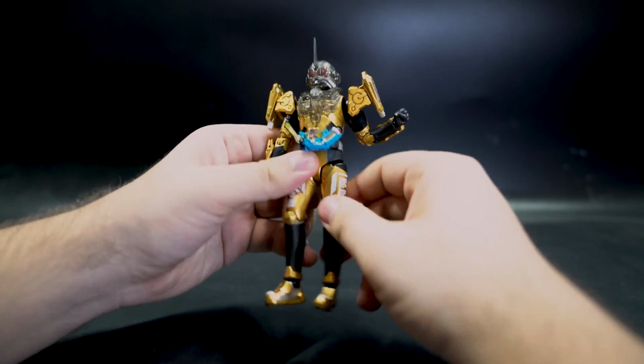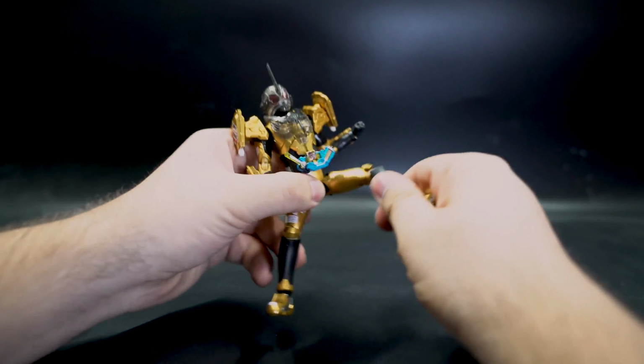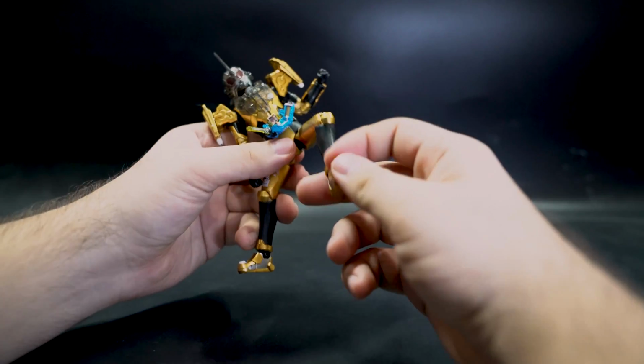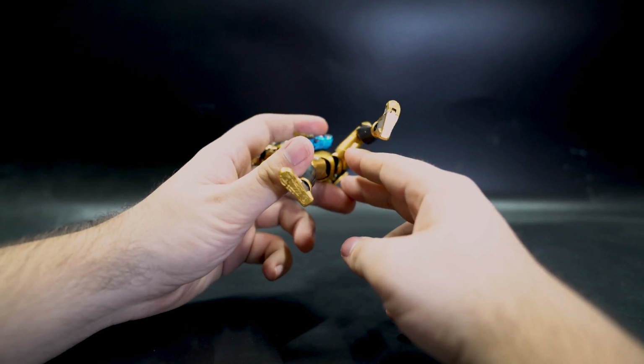Leg goes up, back, sideways. Rotation here. Double knee joint. Feet go down, up, sideways. Toe joint can go. And he does have some boot pattern underneath there for his rider kick.